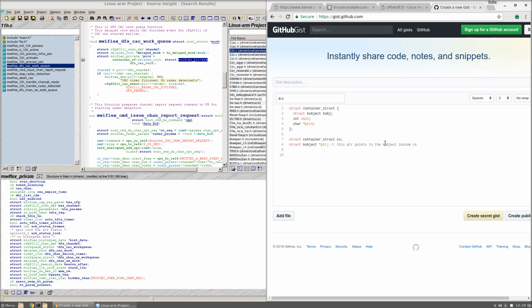So let's also have a struct container_struct *csptr. So what they are saying is that you can get csptr given ptr as follows: container_of(ptr, struct container_struct, kobj).